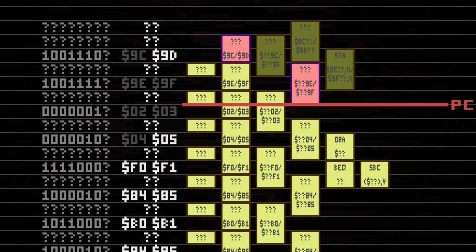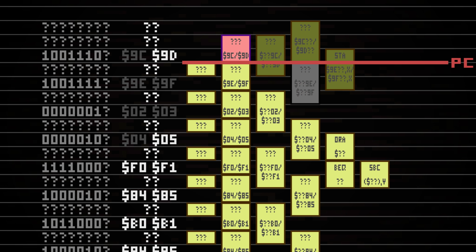But here's the catch. If we ever find ourselves stuck where the program counter is not at the top of a box, then that means we've arrived at a contradiction. That means the instruction we just executed must be incorrect. For example, look where we are now. The program counter doesn't line up with the top of any box. Therefore, this 3 byte instruction cannot be a possible option for the disassembled code we're looking for.